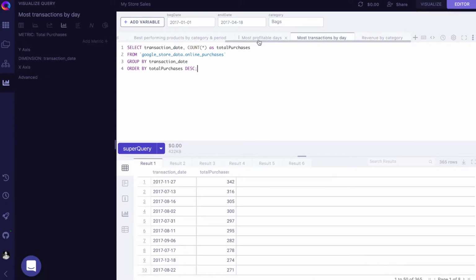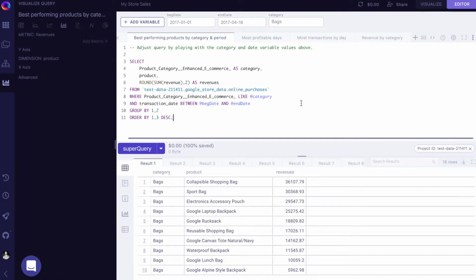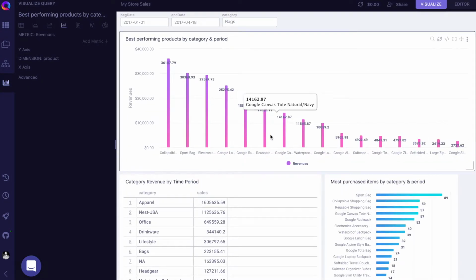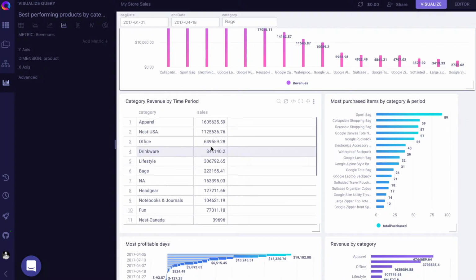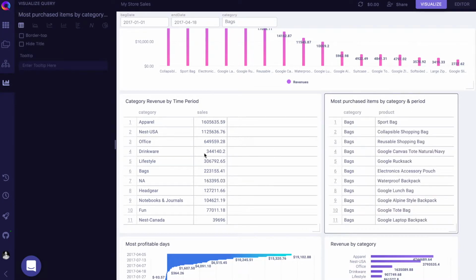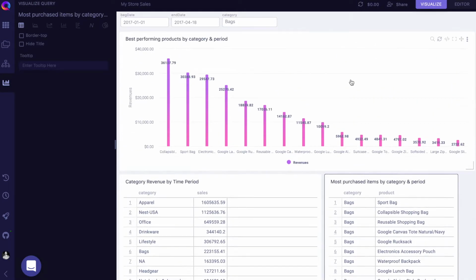Charts is very useful when working with one query, but in cases that you want to visualize multiple tabs, you have this visualize toggle right here in the top right part of your screen. This takes all of your query tabs and their results and transforms them into a beautiful ad hoc dashboard. You can change the table type simply by clicking on a widget. For instance, I like to compare two tables side by side sometimes. It's nice to see the results.